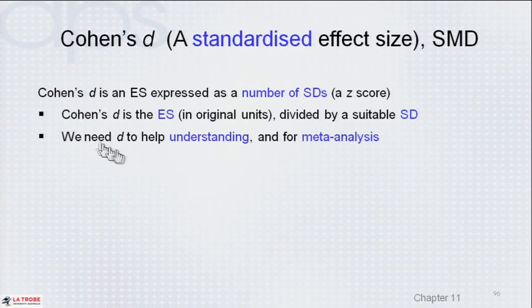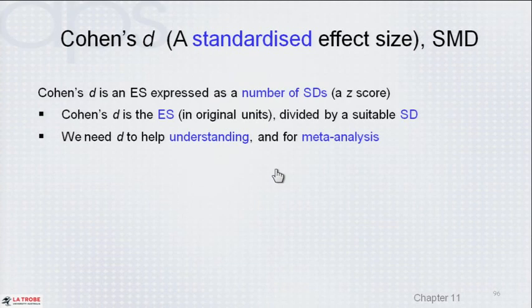Why do we use d? Because we often use different scales to measure the same thing. Anxiety, I'm sure there are any number of instruments that measure anxiety. Some writers in medicine are very critical about using these standardized effect sizes, because of the problems I'm going to outline. But they have the luxury that if anyone measures blood pressure, they do it in millimetres of mercury. It's not done differently in different countries or different research traditions.